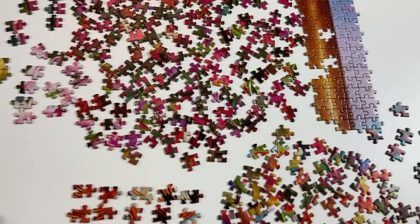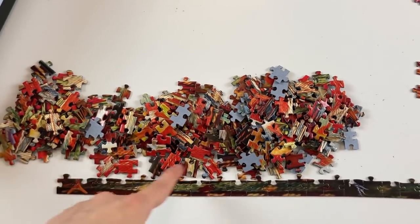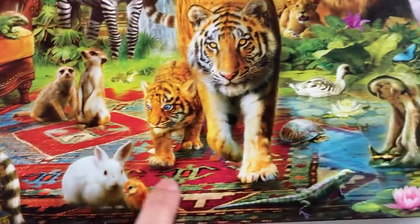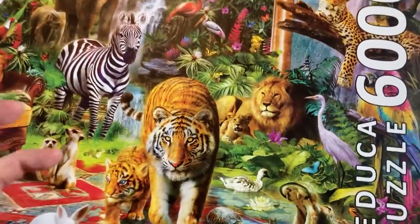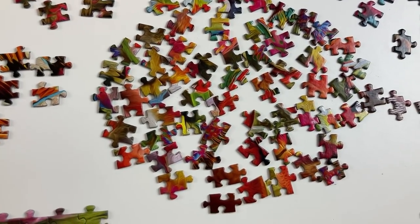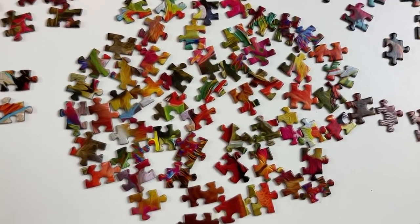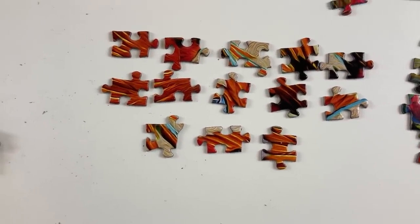Okay, so I've roughly sorted through the red pieces that I had, and for the most part, the biggest pile is this one here, which is all of the pieces that make up the carpet on the ground. That's quite a big section, and I think it's going to be good to get this done because it will help to mold the puzzle together a little bit more. But a large part of it also makes up flowers, which are all these pieces here, and parrot plumage, mostly bird plumage. There's a few brightly coloured parrot feathers in this little pile here, including the parrot that's flying up in the top left corner, which I've got a nice gap for where I've done the wall. So that'll be good to fill in.